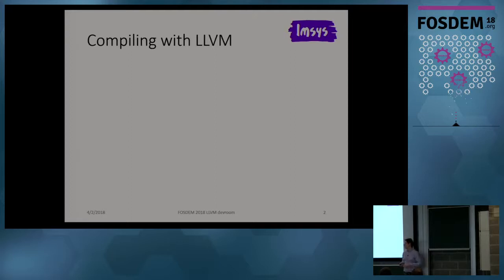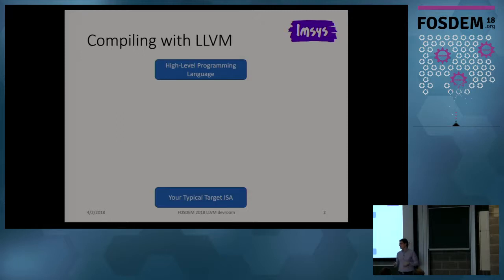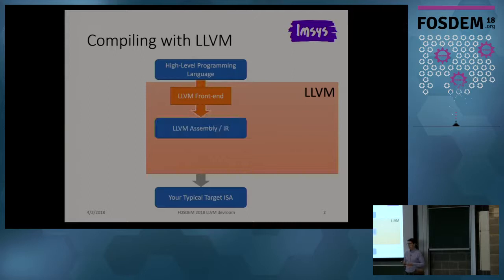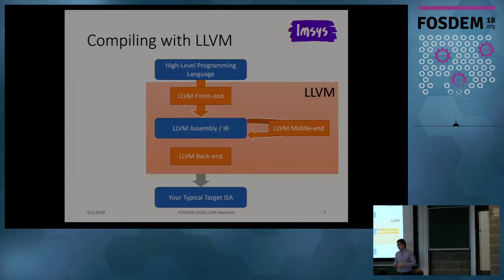First, let's warm up with some very basic LLVM stuff. If you have your software application in some high-level code and you have a target architecture where you want to run it, then you need to compile. Inside LLVM, first you take a front end which can turn your application from your favorite language into LLVM assembly or IR, the intermediate representation. Then you can use the LLVM middle end to optimize this IR. Finally, you take a back end which targets the device architecture, turning the LLVM assembly into your targeted architecture assembly code or binary executable code.